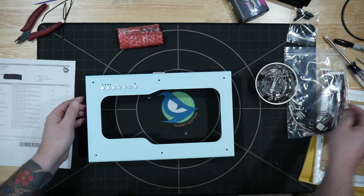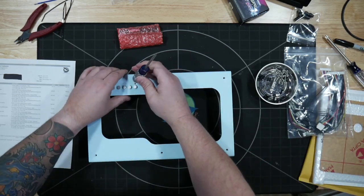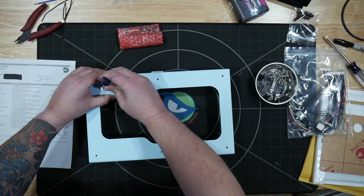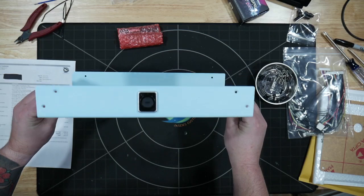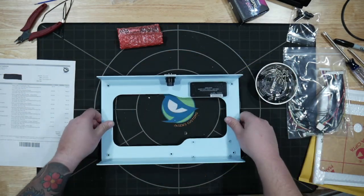And here's a trick. If you ever get to a point where you're pushing them in and you can't push them in any further because of your fingers or whatever, grab the back end of a screwdriver and just push like so. And that'll seat it the rest of the way. And yeah, that looks pretty good. All right, good. So that's done. Let's go ahead and flip this thing back over.